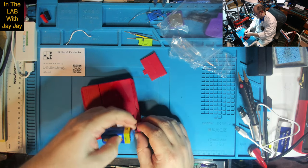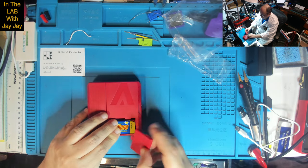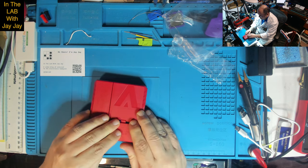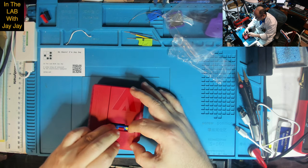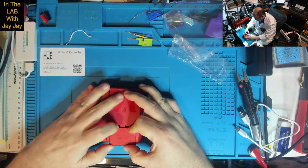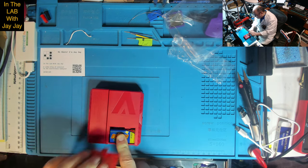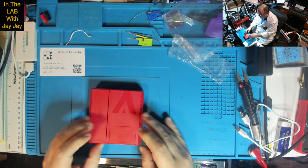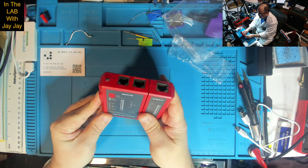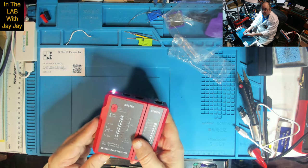Looks like that'll do. Not going in. I'm not sure. There we go. Alright, now power him on. Oh, there's a, oh, I see. This is just a light on and off. That's a nice touch, isn't it? It's got a little light. Cool.